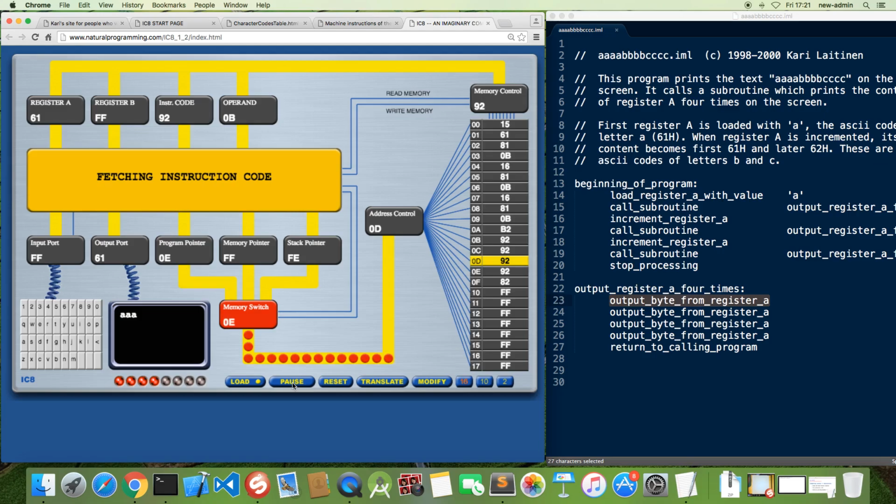Again it fetches the instruction 9.2, there are 4 of those, and the letter a is printed 4 times.